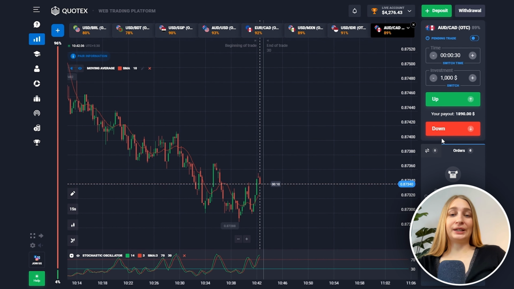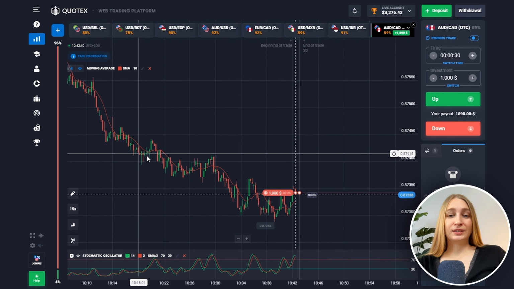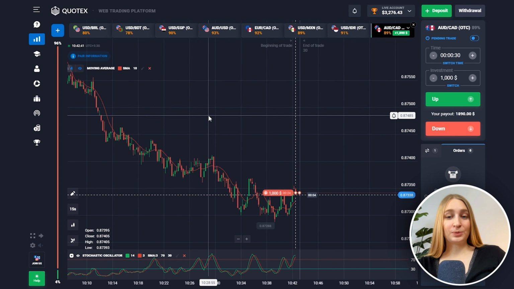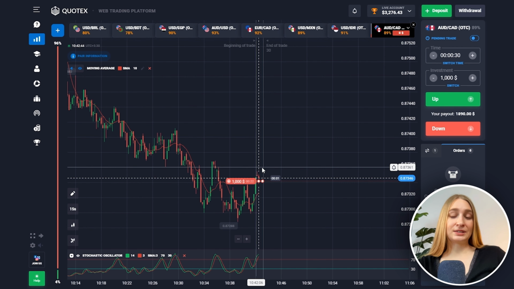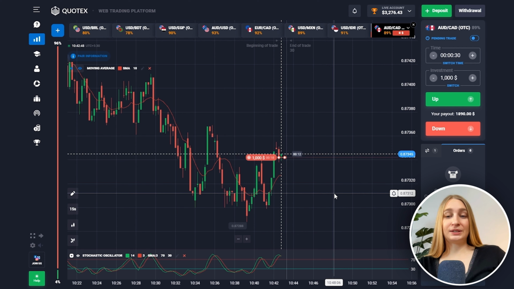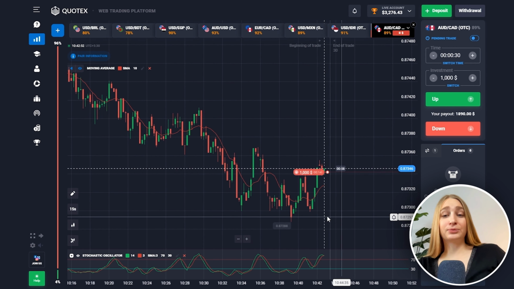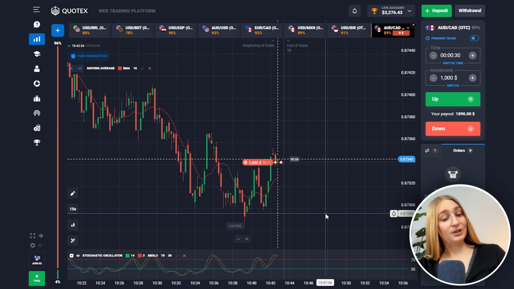Here, look, in this place I see a great situation. I'll open on the downside. The general price movement on the moving average indicator is moving down. As for stochastic, we also see that the lines are heading for reversal, decline, and therefore the trade was opened in the same direction.